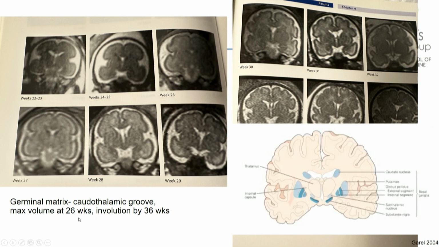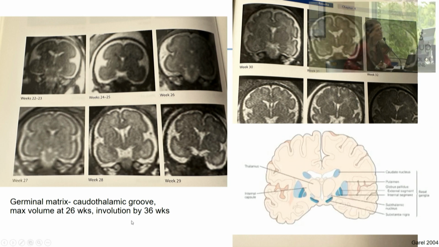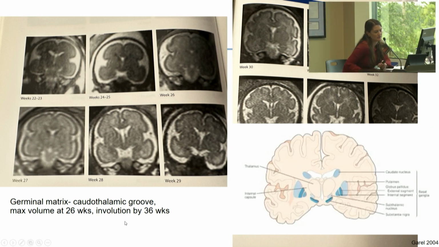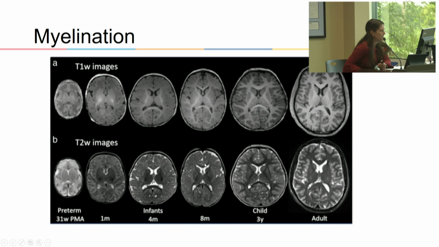And then the reason that we get IVH in younger babies is because again, that max volume is around 26 weeks, and it continues to be there. Full involution is usually by about 36 weeks. We usually think more about like 32-ish weeker, like you really shouldn't get IVH after that, unless you're unstable. But in any case, I thought this was a good view of that germinal matrix right there.